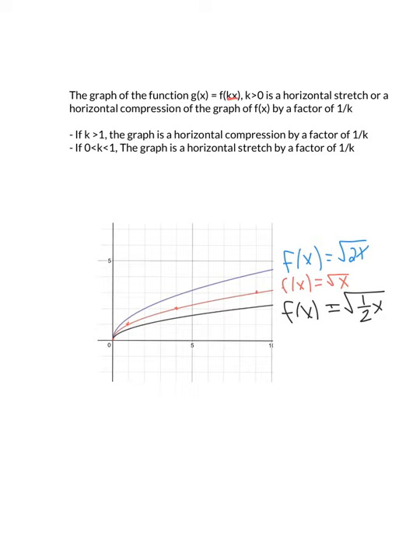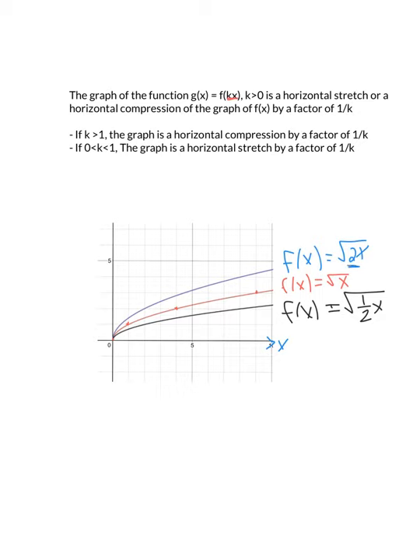When we're talking about an a value, or a vertical stretch or compression, we were taking the y value of those points and we were multiplying that. Now that we're talking about k, our horizontal compression or horizontal stretch, we're dealing with the x values. X horizontal probably makes sense since we know that the x-axis is the horizontal. We're going to take a look at the blue function first. It looks kind of purple on the graph, but f of x is equal to the square root of 2x.